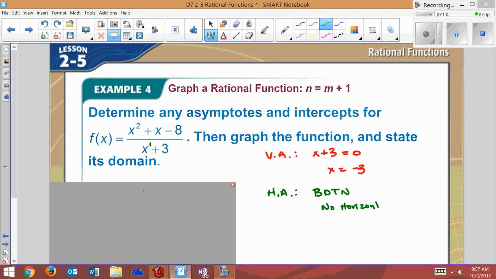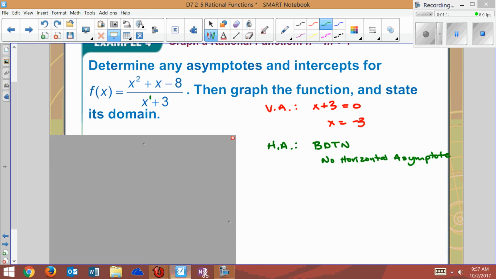Now, that doesn't mean that there's no diagonal asymptote of some type. So here's what we can do to find out where the asymptote would be, the oblique asymptote. I'll write this out so you know what I'm doing. Oblique asymptote. It'll be found by using division. I'm going to use synthetic division.